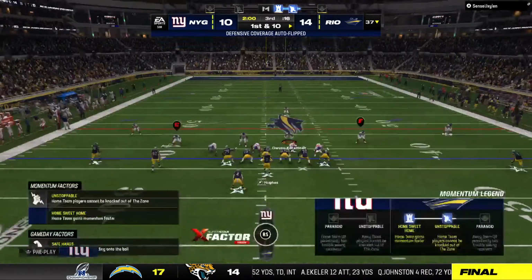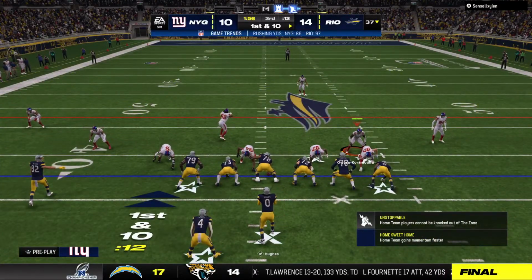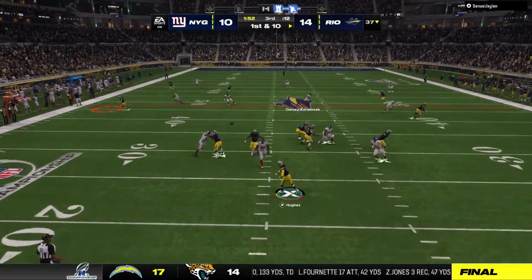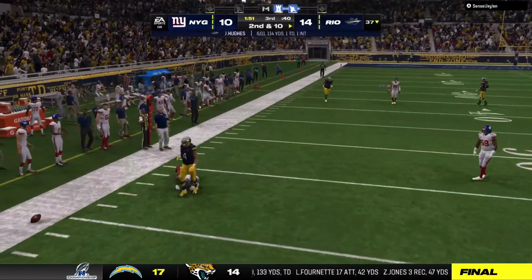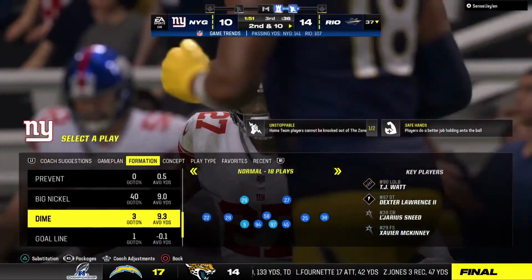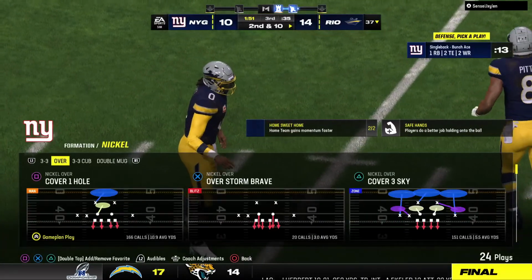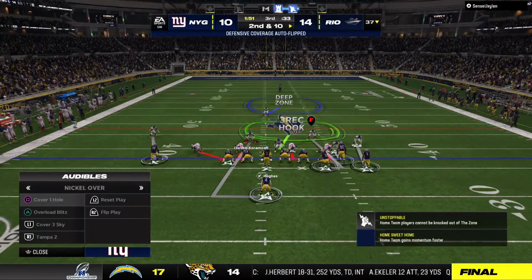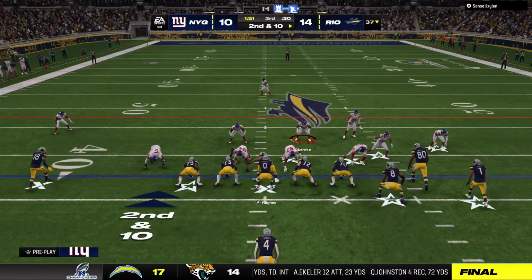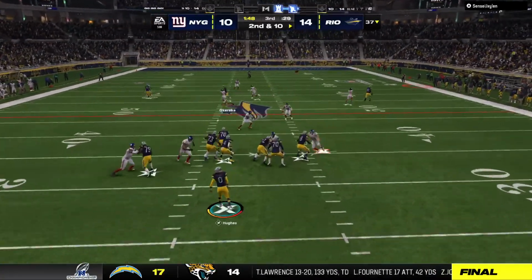I know that play went to the left side, and that's what it was designed to do, an outside handoff there. But how about the whole offensive line being involved? Seal the left side where the play was going, what they call play side. But how about on the back side? Just taking care of business to make sure no one can get there and disrupt it. Is the biggest key the left tackle? Without a doubt. Control that edge. Get out there. You want that left tackle. If you bring your tight end over there, either way, control the edge of the line of scrimmage, you've got a chance to rumble.